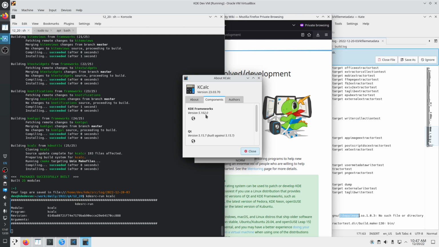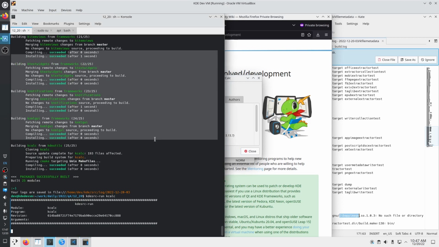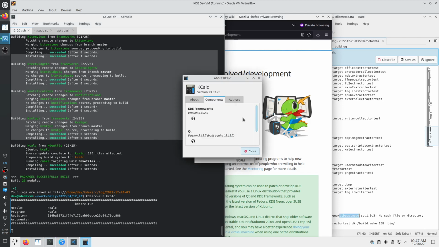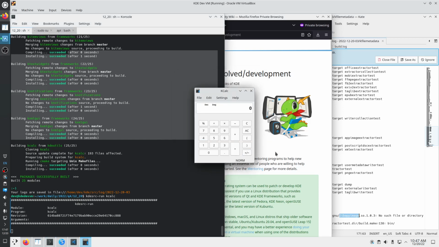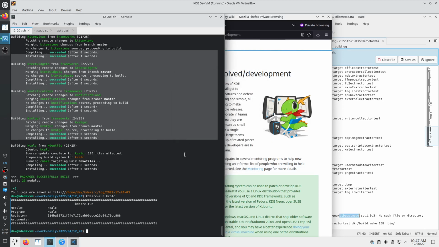So this is the version of KDE frameworks that was built, the 80 KDE Git repositories that were built in the previous step, where we went kdesrc-build space frameworks. Okay. So this is it. Thank you.